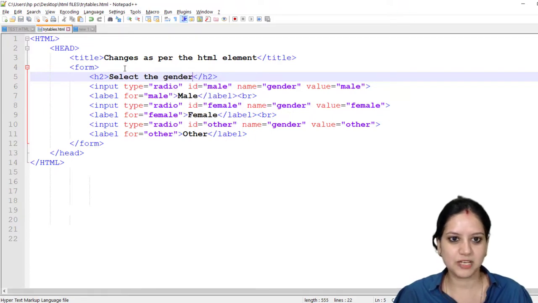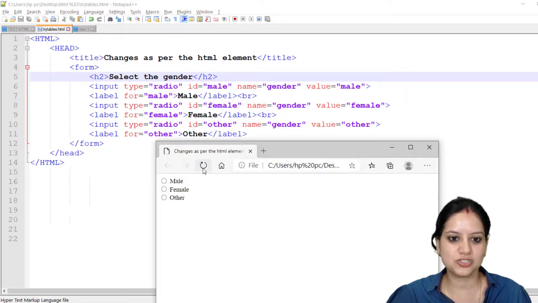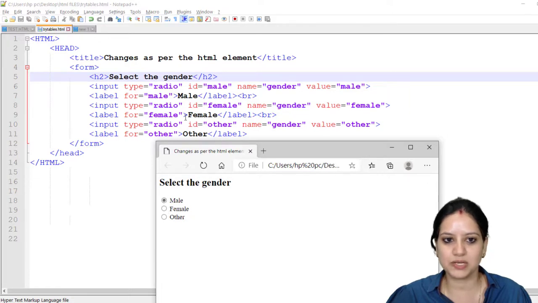Okay, I'm saving my code. I'm going to refresh the web page to see if the changes have been reflected. Here we go. So we got this select the gender, and because it's a radio button, we are allowing the user to select only one input.